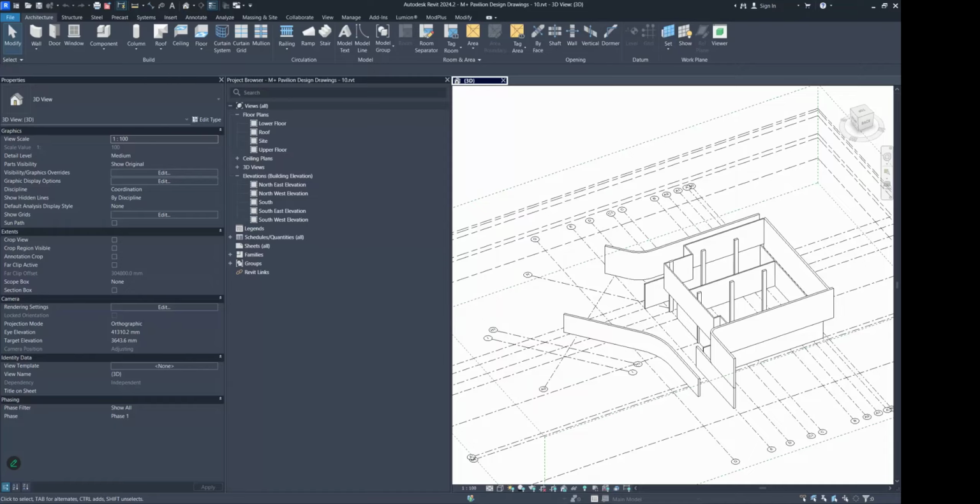I just want to show you something really quick. Floors and stairs.